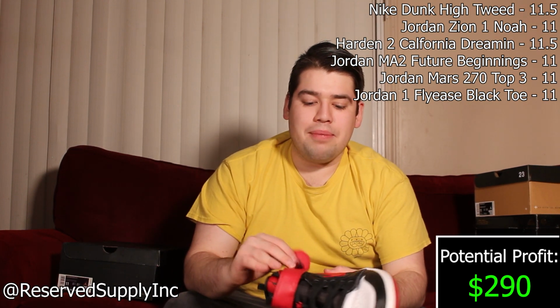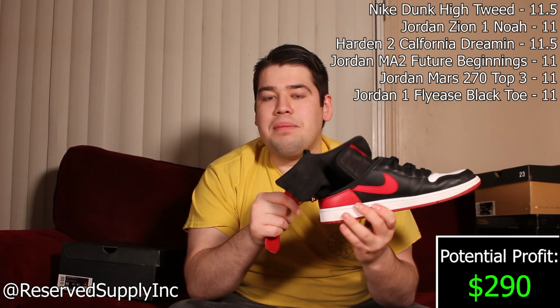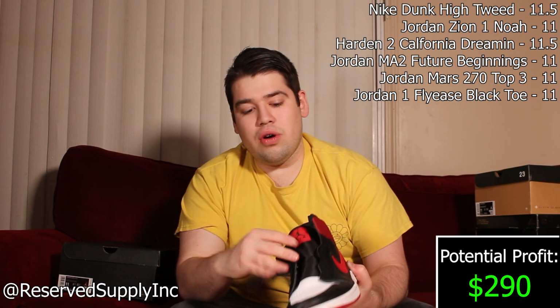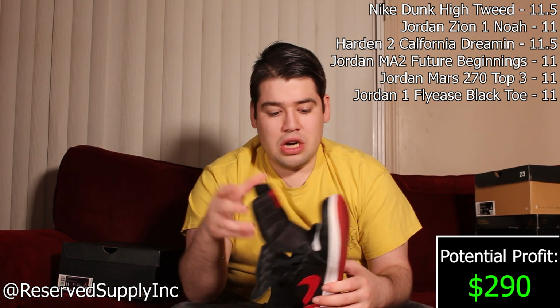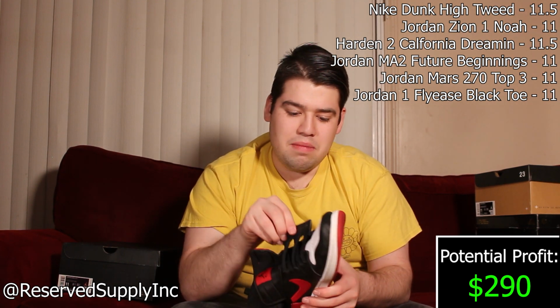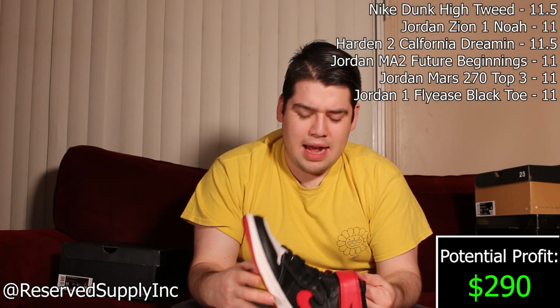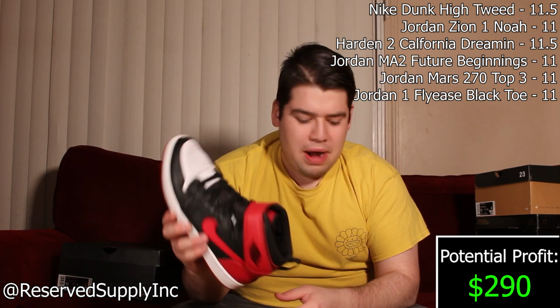I know that these were super popular because they're made to be very easy to put on, especially for people that are disabled. So this is Velcro, and then this can come out, so it's really easy to put on. These are in a size 11. I have never really seen these specifically, but it is a really cool concept, because Jordan 1s are hard to put on by themselves. Just like for me, sometimes it's hard to put them all the way on quick enough at least. So this is a good pair for that.